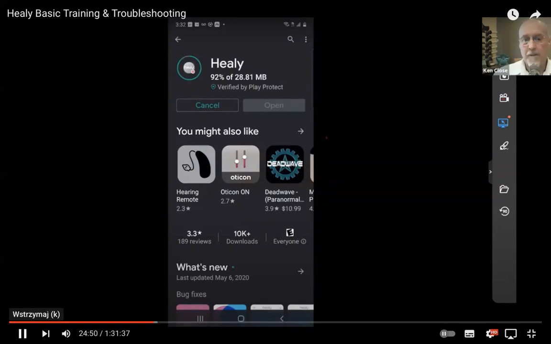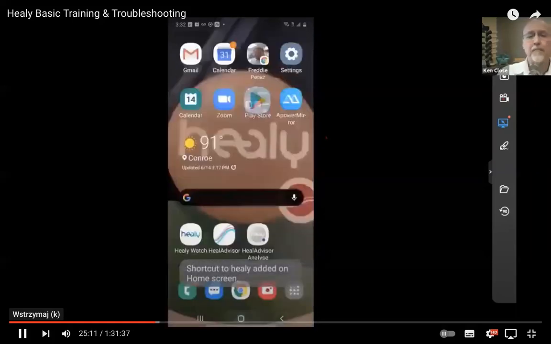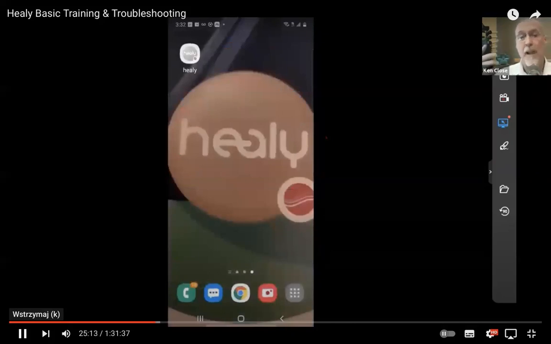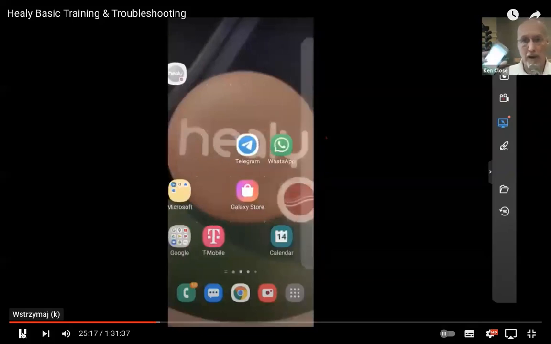So what I recommend, and now sometimes someone's Wi-Fi isn't as fast as their LTE network. So that's another thing to consider. If you're at a coffee shop and you're trying to use a public Wi-Fi and you're trying to load your Healy, probably not going to work, right? Because the bandwidth is too narrow. So turn off the Wi-Fi, and then you can go to your LTE network or your phone network.